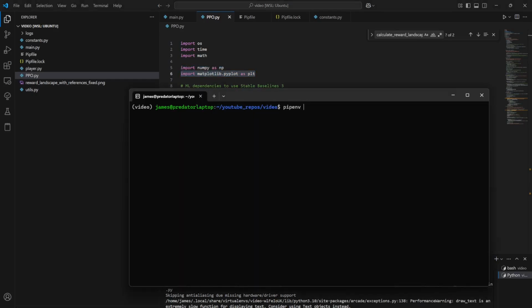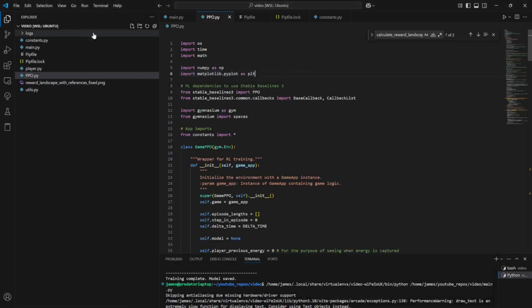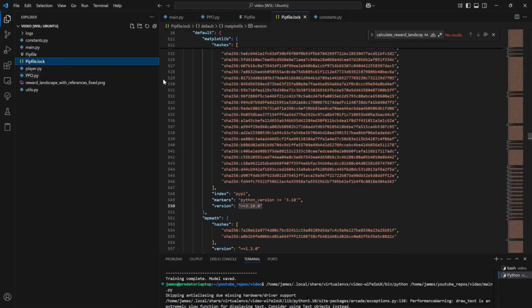I use pipenv and I would do it as follows. You would want to pin the dependency, the one that works for sure with the existing dependencies is 3.10.0, so you can install it like that. If you're wondering how you find out that number, if you were to just install it without the version, you would find that pipenv would pick an appropriate version for you based on what dependencies are already installed. That will then be located in the pip file.log, which you can then search through.